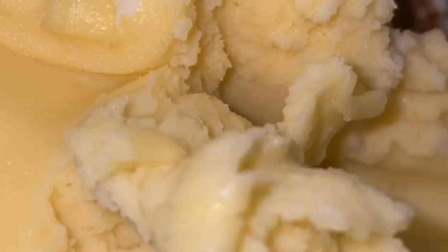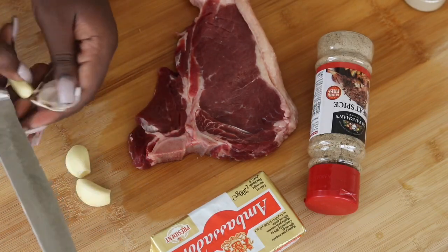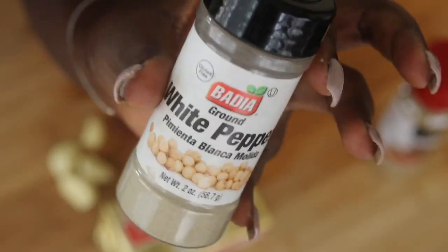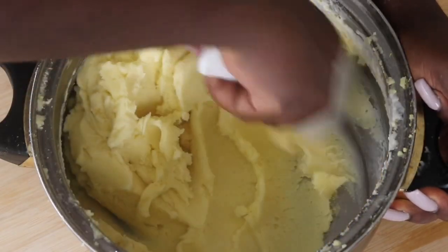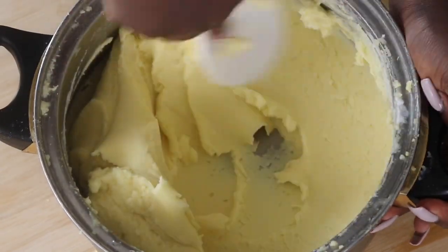Today I'm cooking mashed potatoes with T-bone steak. What a yummy combination. So here I have my seasoning, some meat spice, I have some butter, garlic and white pepper as well. Now you can use any meat spice of your choice as long as you love it, okay? Guys, I'll start with a steak and then show you the mashed potatoes after, but it was a bang because it was so creamy, as you can see, and very tasty.